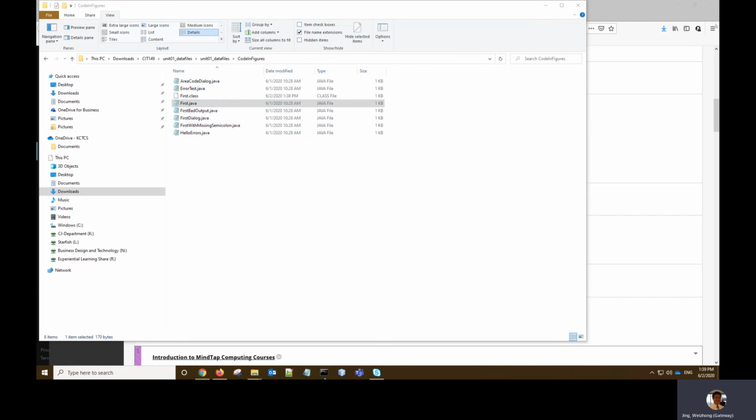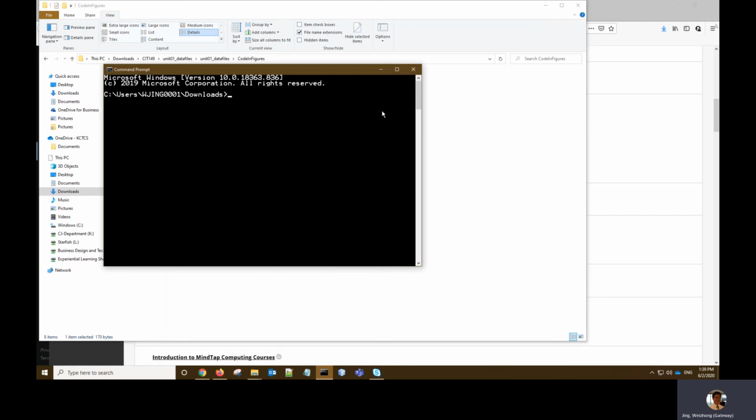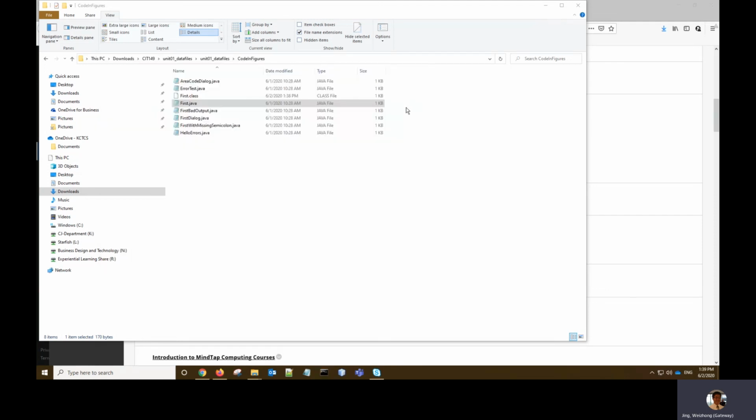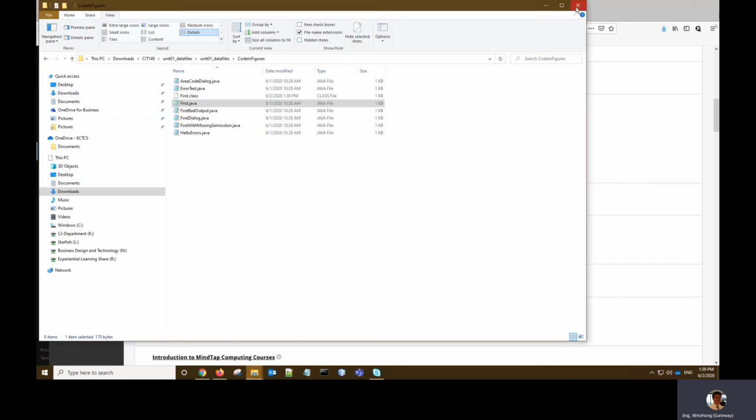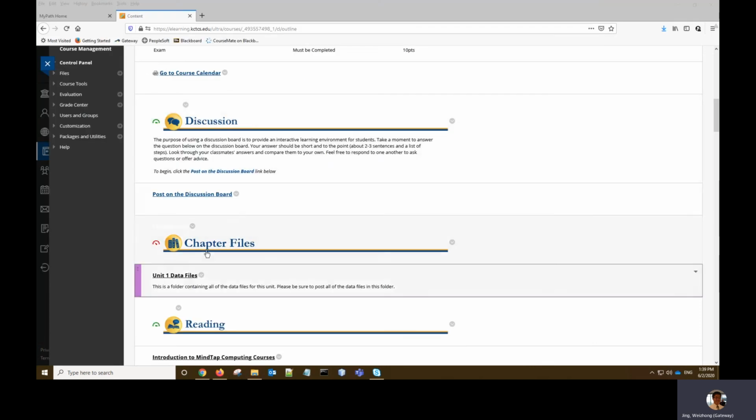You have to manually call the Java compiler from the command prompt, and if you don't set the path, you cannot get the javac.exe file and java.exe file. You have to specify the location, the path, right?